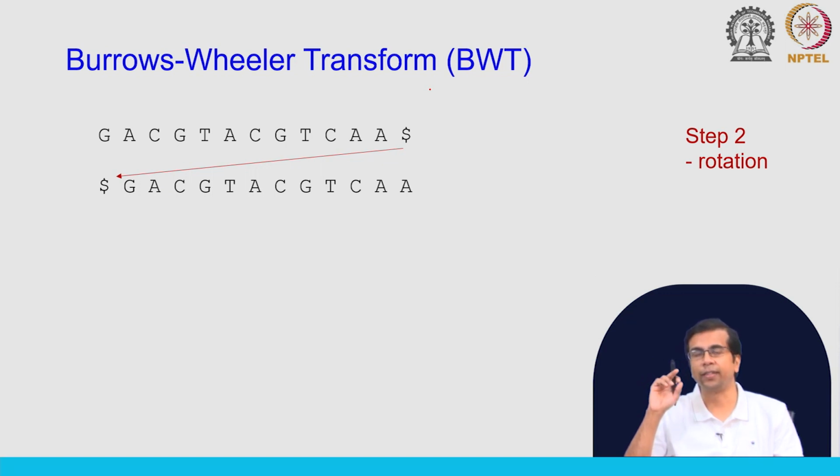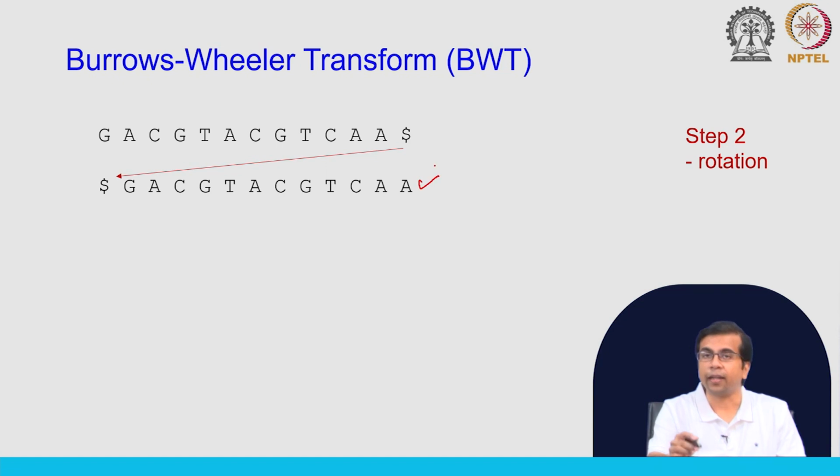You can visualize this: we are bringing $ first and then we are shifting the rest towards the end. Then we have $ first, then we have GSCG, TSC, GTCA, and we continue this process until we go back to the original string. So, let us do all these rotations carefully, have a look at what we are actually doing. What is the next step then? We will bring this last A to the first position, and then shift the rest of them to the end.